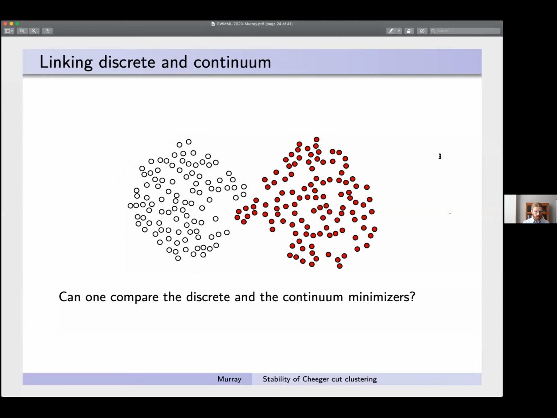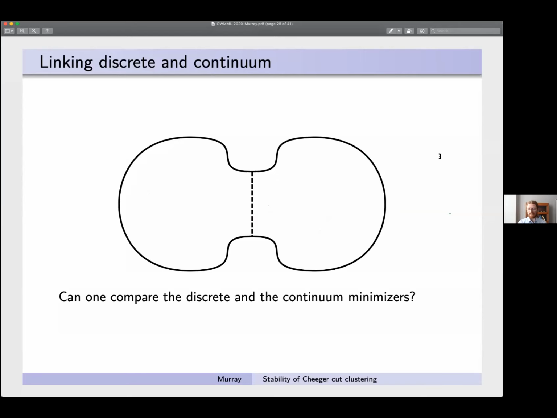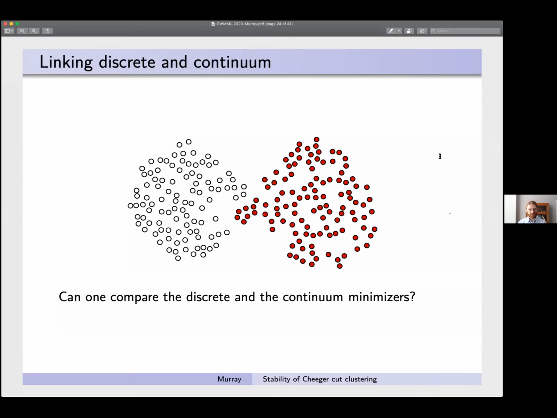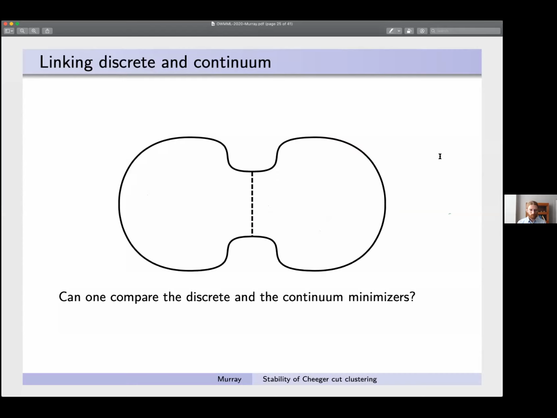And so if we look at these two pictures of this Cheeger cut, in this case here for the graph, and this Cheeger set in the continuum, they're already starting to look like each other. And the question is, can we understand them in some unified framework, or can we connect one to the other in a rigorous and hopefully easy to understand way?